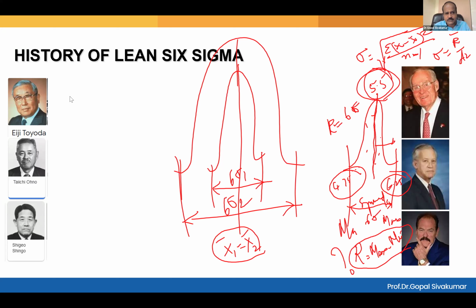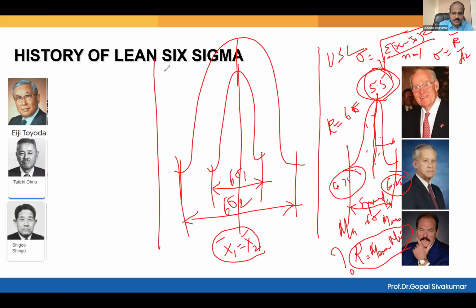Now, what is the challenge in any business? Customer always has a requirement, yes or no? If it is measurable, you can exactly write down the tolerable limits of your customer. You see here, I am writing the tolerable limit. When I write LSL, what does it mean? Lower specification limit. That means you are not allowed to go beyond the lower spec. Similarly, upper spec means you are not allowed to go above the upper spec. That means the customer expects your whole process to operate inside the specification limits. Am I right?